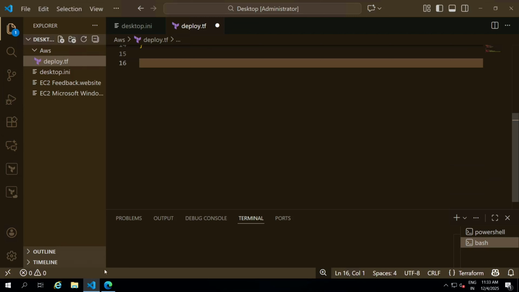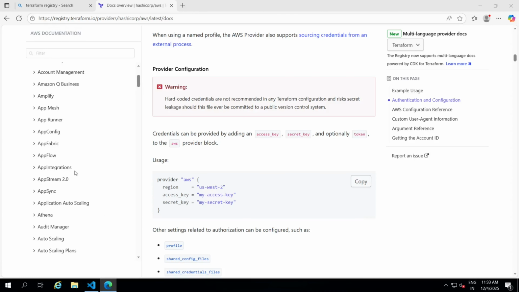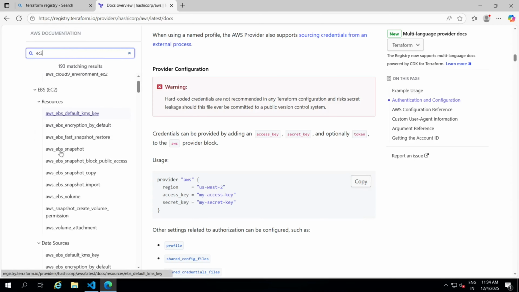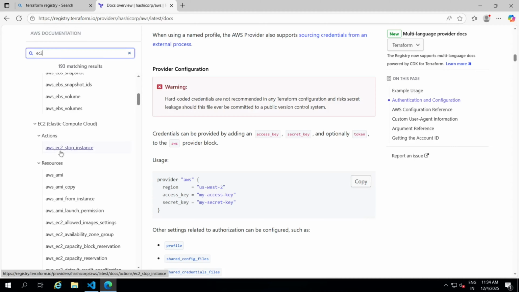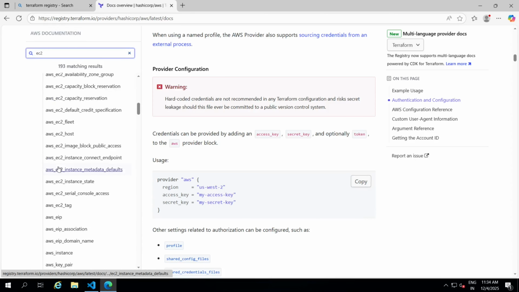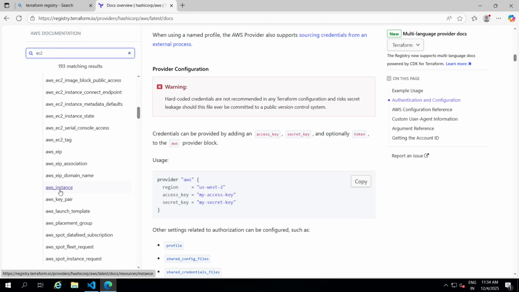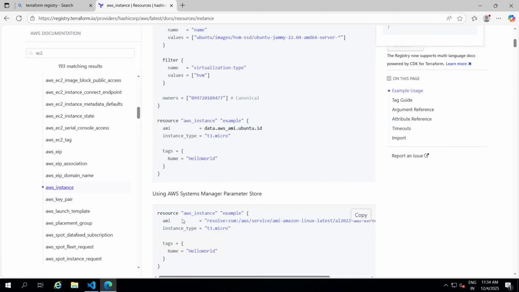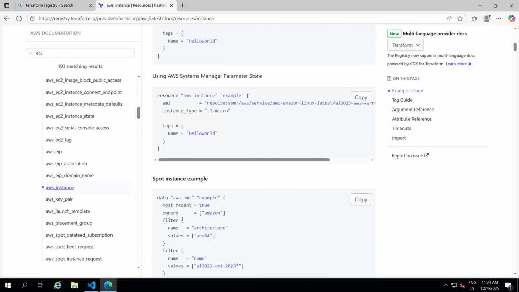So the next step, we have to deploy EC2. For deploying EC2, Elastic Compute Cloud, there are various scripts.